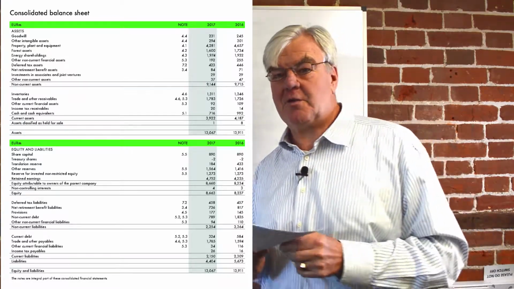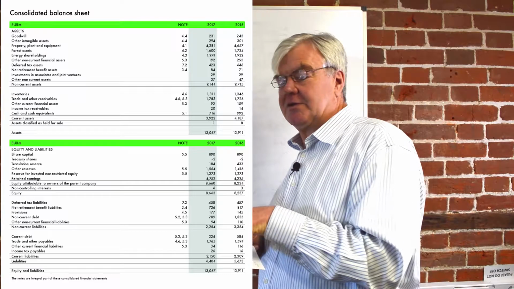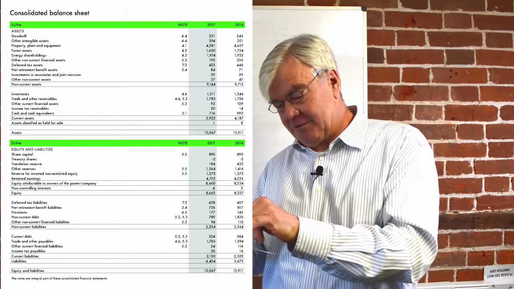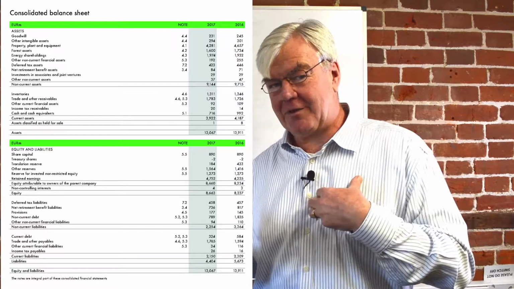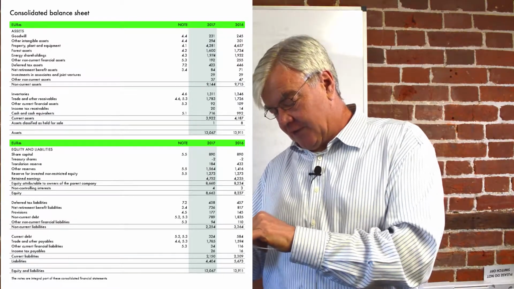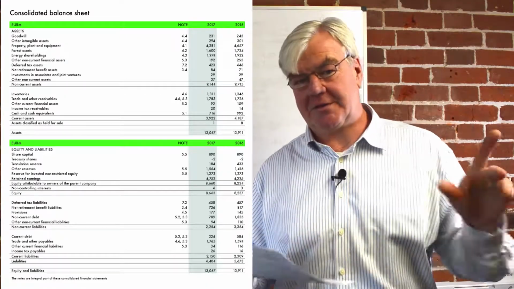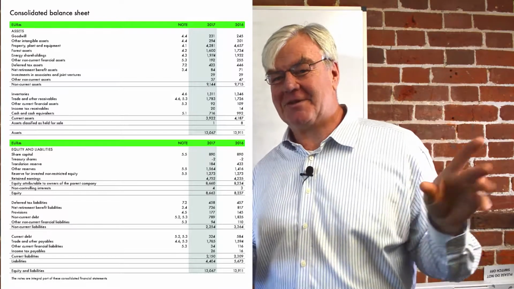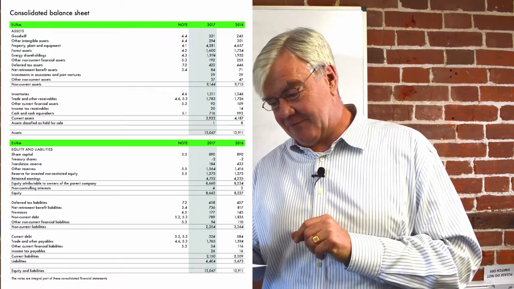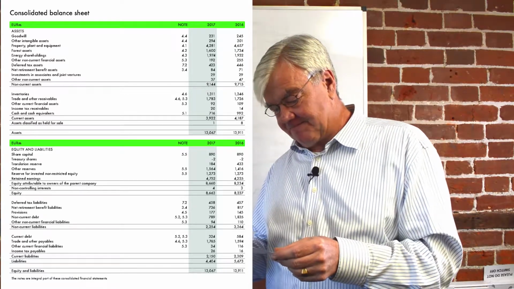Now for those of you who are sharp, you might like to drop a note to UPM and ask them why their published financial statements don't actually add up. I have dropped them a note to actually ask that, because if you look at 2016, before you have a go at me, it's not my fault, not this one. If you look at 2016 comparative figures, you'll see that actually they do not total to 13,911. Now admittedly it's only €1 out. It's actually €1 million out. So I'd be happy to have that 1 million, but actually they don't add up, which I find quite embarrassing, and actually I think it's shameful. But never mind, it doesn't help with our financial analysis.